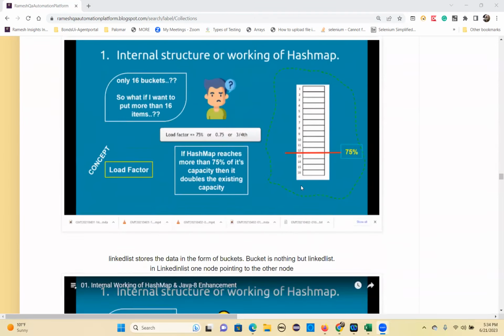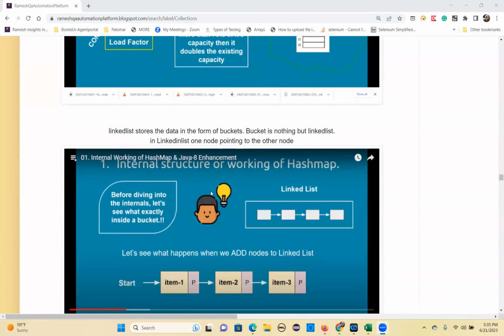And your values will be stored in linked list format. So in the buckets, a bucket is nothing but a linked list node. In a linked list, what will happen is one node pointing to another node.